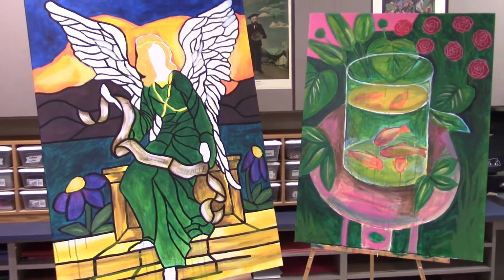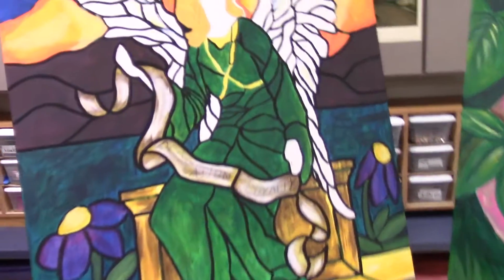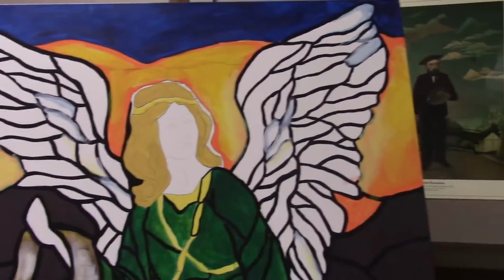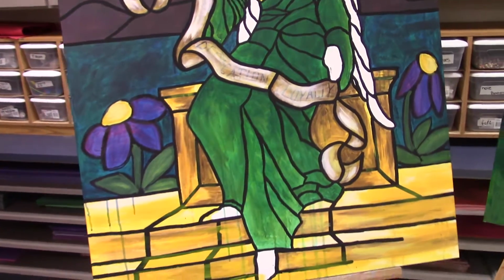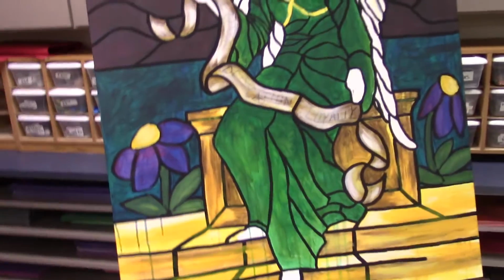So this is what they look like now. The angel, I feel like it's come along very well, but I still need a lot more. I'm putting off the face because I really don't know how I'm going to tackle that. But I really like her dress. I think the stairs are a little bit crooked down there, but heartbreak's usually crooked.